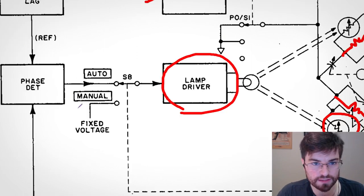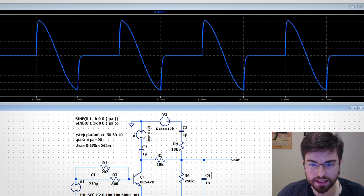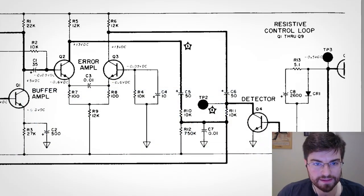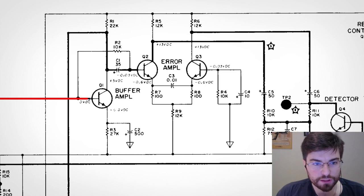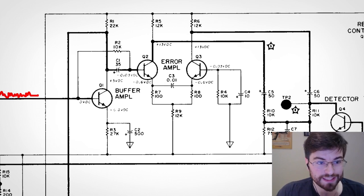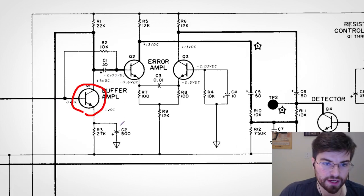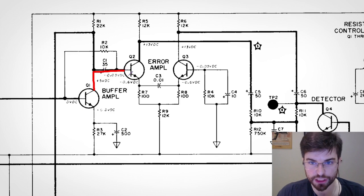Let's understand how this works. Here we have the circuit diagram, and I've also drawn it in LT Spice. The signal after the Wien bridge is very small in amplitude — the notch filtering is already close to the operating frequency, filtering most of the fundamental with just a little of the harmonics remaining. This signal is amplified by a buffer transistor that also provides some gain, and then it excites a differential amplifier whose reference is ground.